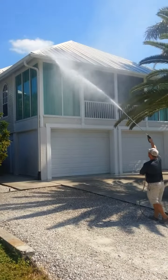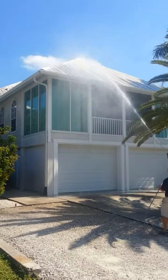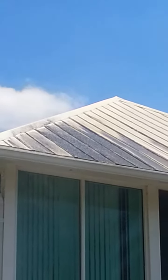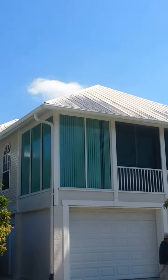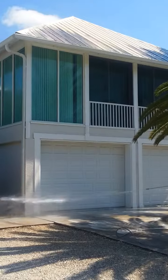Down in Fort Myers Beach doing a metal roof with our soft wash system. We're going to pressure wash the house — you can see there that only takes a few minutes and it just turns it all black. We'll come back here and rinse it off. It's cleaning right now and we'll come back around in about five minutes; the soft wash will have done its job and we'll do a rinse. We're also cleaning the house, the driveway, and the pool cage. It's Allied Roof Clean.